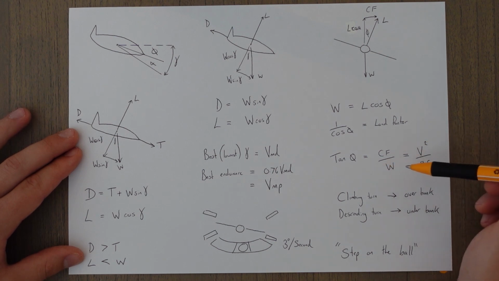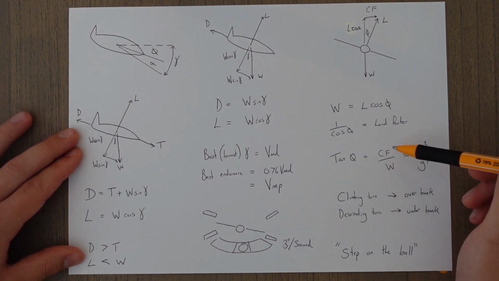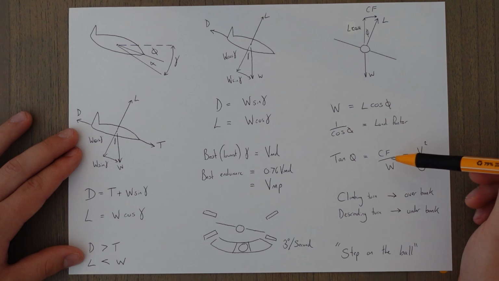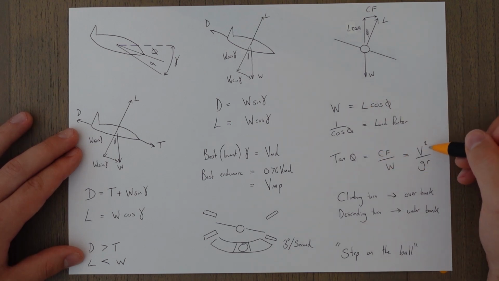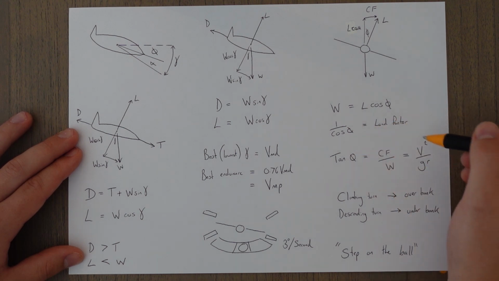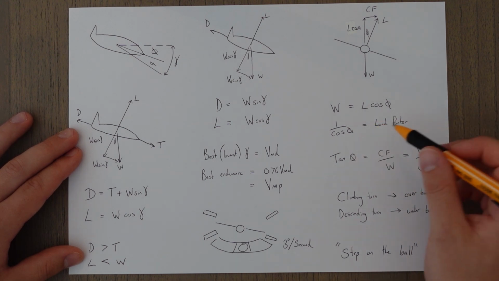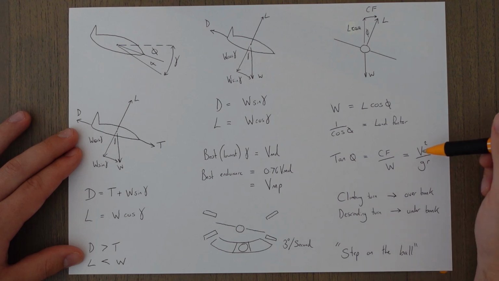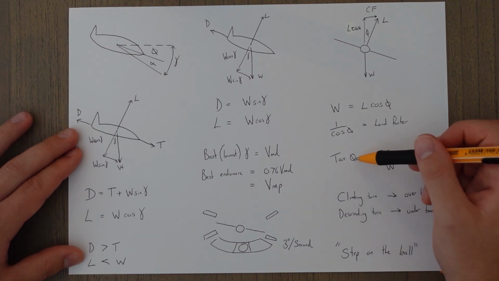And then when we substitute in the weight and the centripetal force formula, we essentially boil down to v squared over acceleration due to gravity equals the rate times the radius of the turn. And that shows that the weight, the mass, has no effect on the turn. It's only the speed that affects the radius of the turn as well as the bank angle.